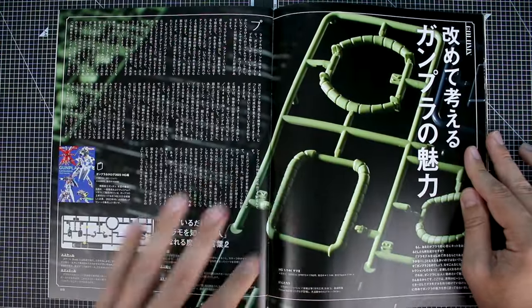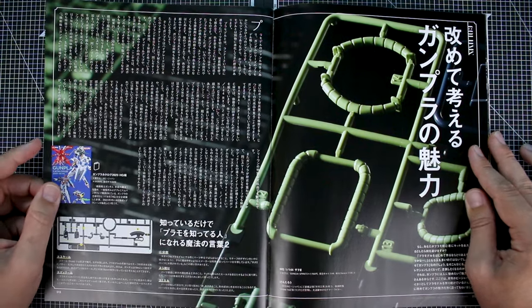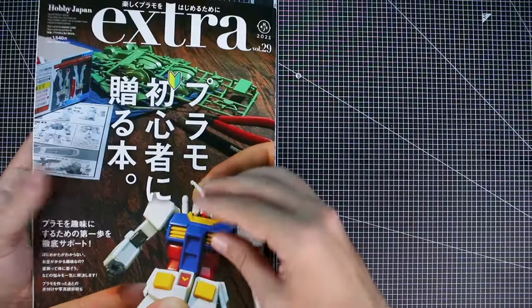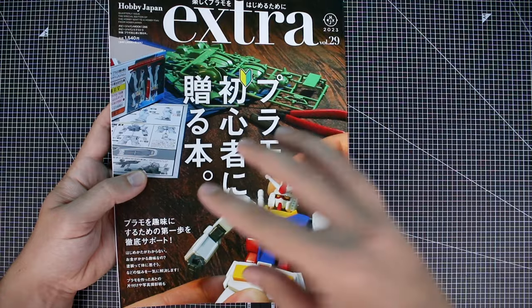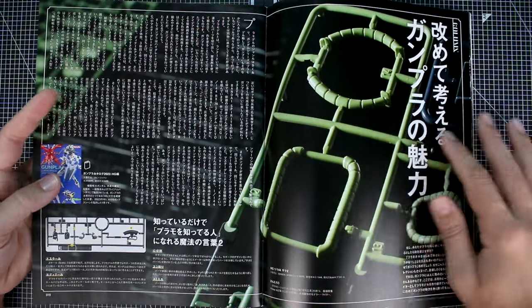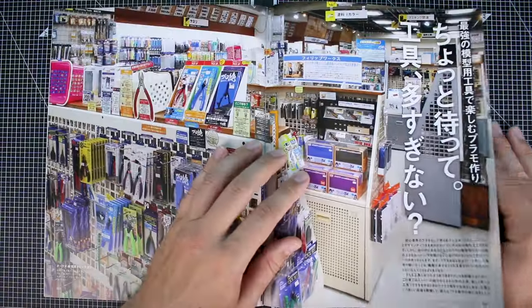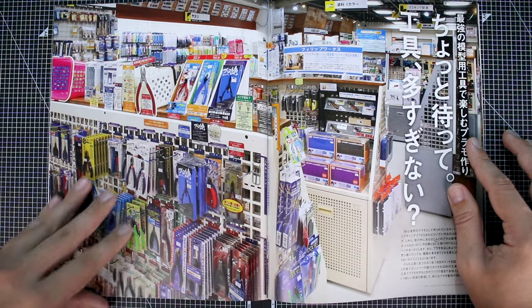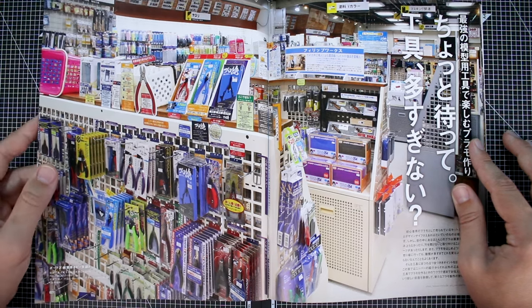I'm sure it's all pretty simple, easily understandable information, especially for anybody who's built at least a couple of kits — this seems very, very beginner. I think the title was saying this is a book to give to someone who's a beginner — so say, for example, you're into Gundam modeling and you want to introduce your friend to it. This is the kind of book you could pick up and give your friend, starting from knowing zero about what the plastic model hobby entails and giving them all the basics.